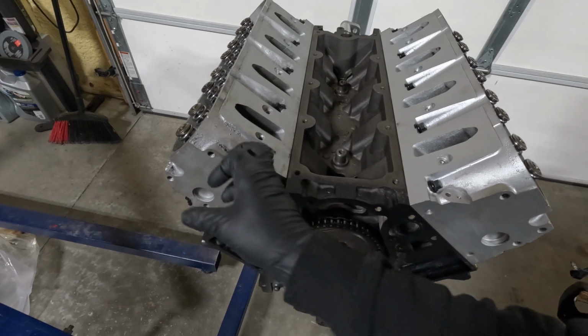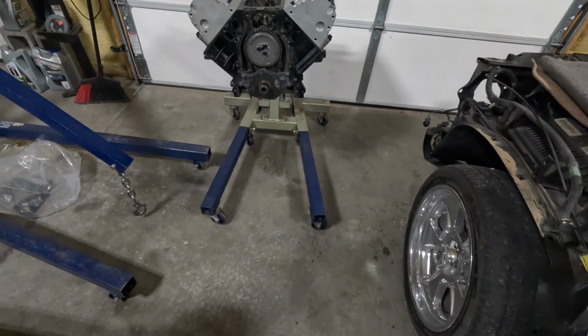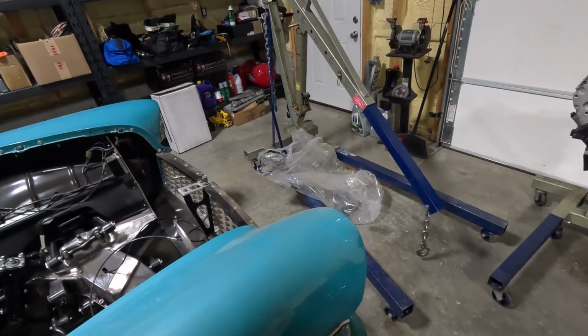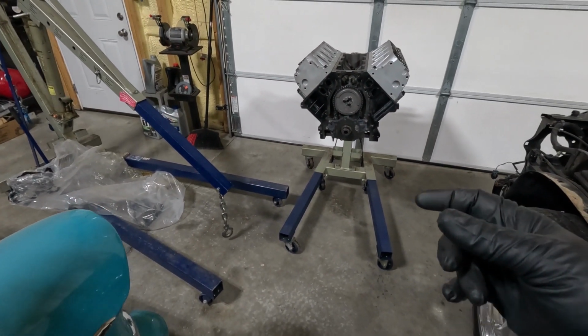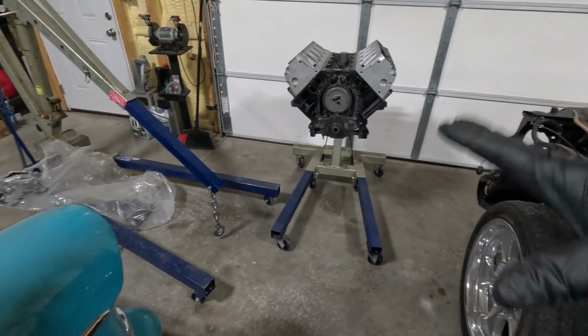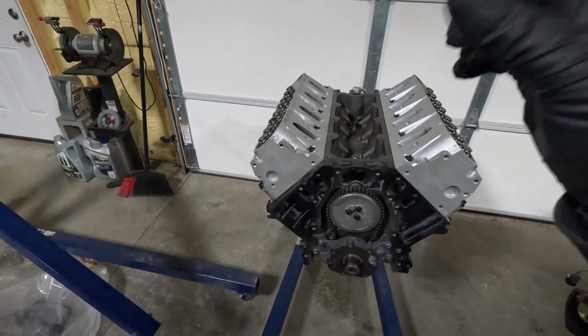Look at that. That looks terrible. Oh well, we're not worried about that. Let's pop that oil pan out of there. It's a Moroso pan, but like I said, it's studded. So we got to figure out what bolts we're going to need just to get it set kind of in place, and then we'll worry about picking this thing off.